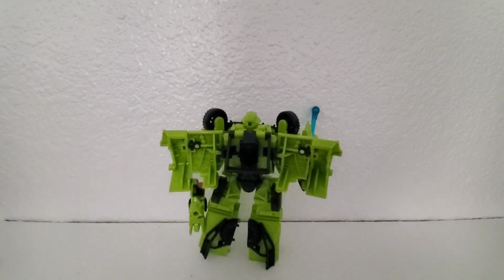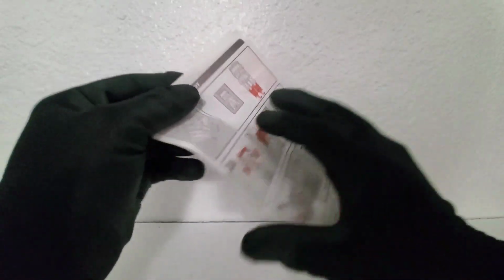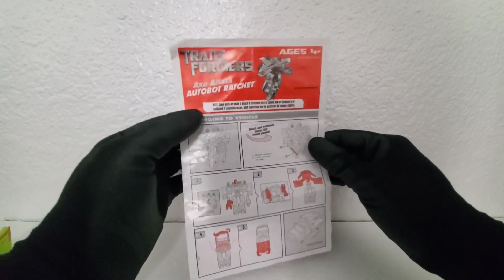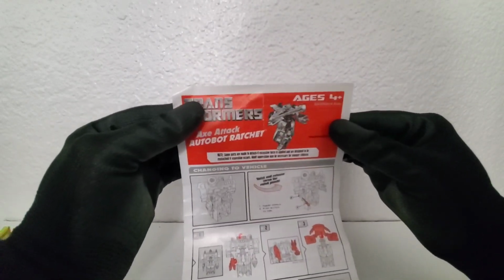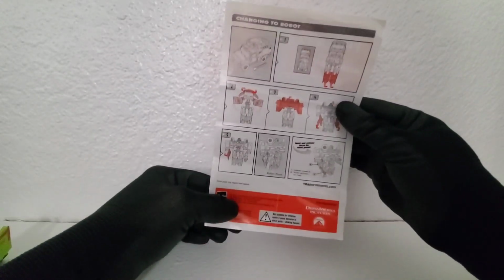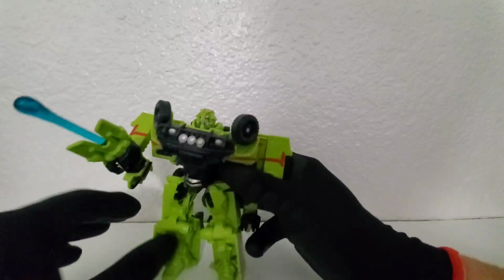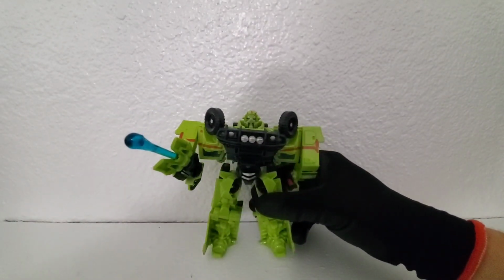Actually, before we do that, I can show you this pamphlet that he came with. My God. Very rare to come across stuff like this, unless you get them in package. This is his transformation packet. It says Axe Attack Autobot Ratchet, and then you see the whole transformation method, but old school. I dig it. Yeah, definitely cool to hang on to one of these. If you ever come across stuff like that, that's history right there. Very easily lost. I have a drawer full of that crap, though, so maybe someday I'll find something to do with it. All right, now transformation time.